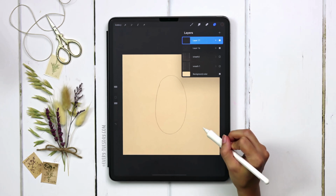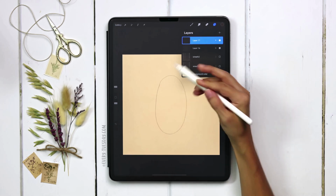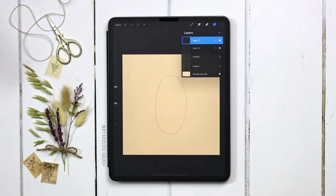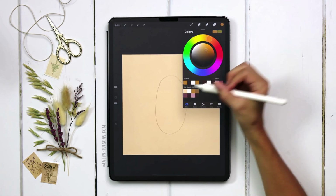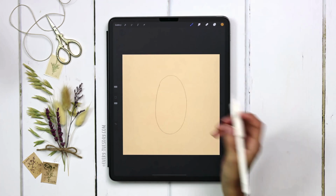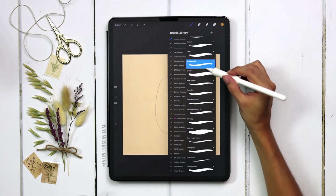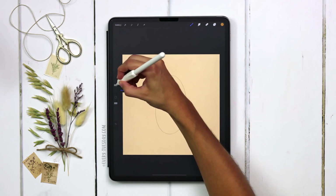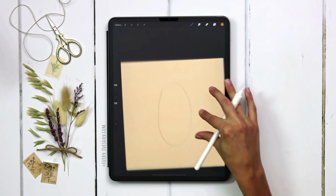So for this one, I'm going to have a bunch of flowers on this side and flowers here. So similar to what we did with the other wreaths with having asymmetry with our foliage, we're going to use flowers now for that. So I'm going to grab my orange color, the third one on the top row, and I'm still using the same brush. This Fixca pen tilt, I'm going to use that for this entire piece. And I'm going to increase the size of this because we've got a lot of flowers to draw.